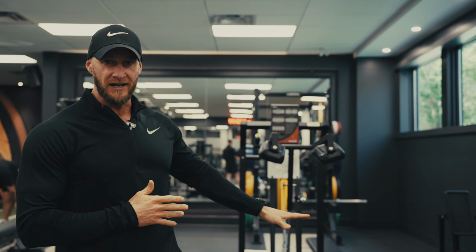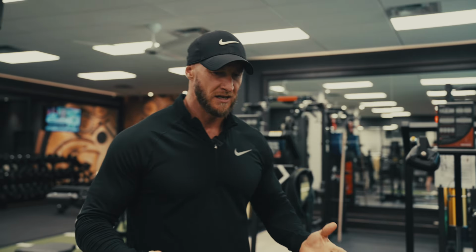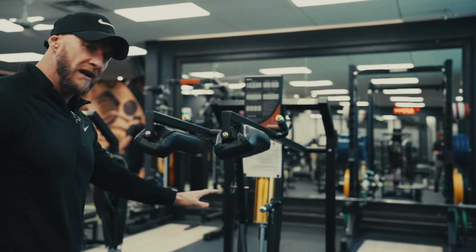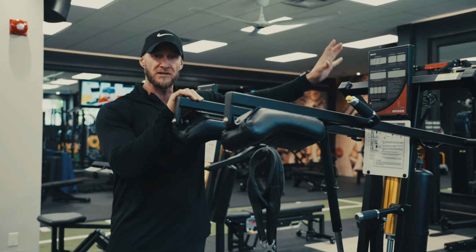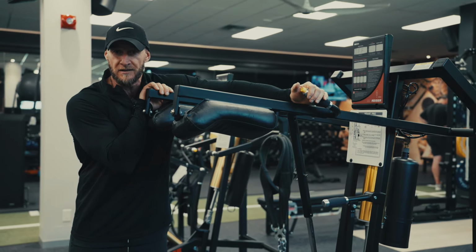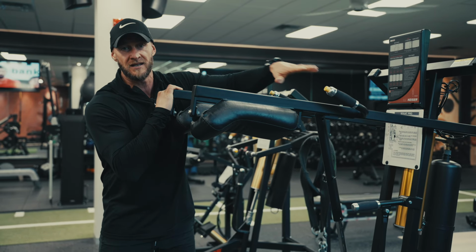And what Kaiser is, it's called the air pneumatic system. So when you look at the mechanics of the machines, it can be very similar to many other machines. But when you look at the air pneumatic system, it's like no other. So what air pneumatic system is, is what it sounds like. It's air pressure training. So you have a compressor that's in the back room, and through a line runs your air pressure. If you want to increase weight, you press the button. If you want to decrease weight, you press the other button. So you have a plus and a negative.